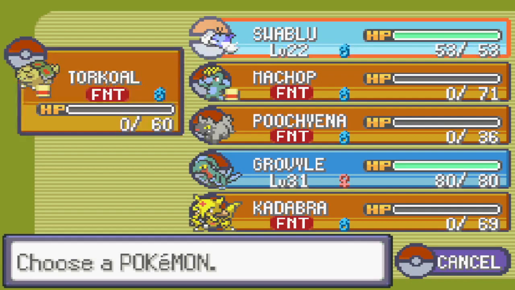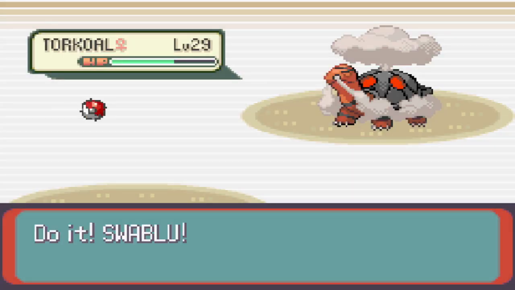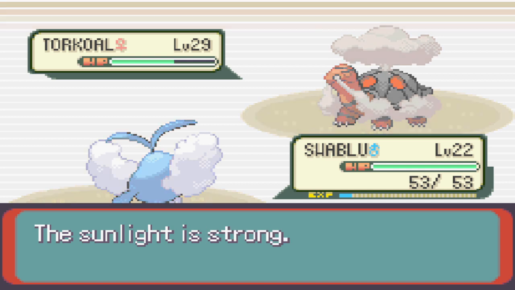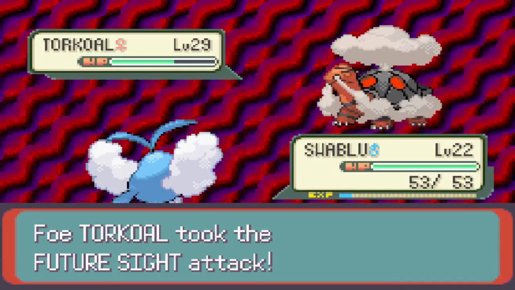Oh, that's so stupid. Crap, this is not good. I thought we were doing really well, but we aren't. Not at all. Crap, do we have Sing? Ha! He took the Future Sight attack. Loser.